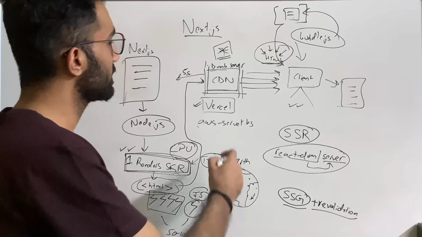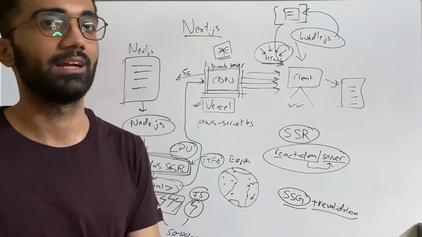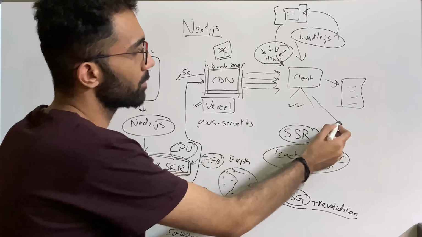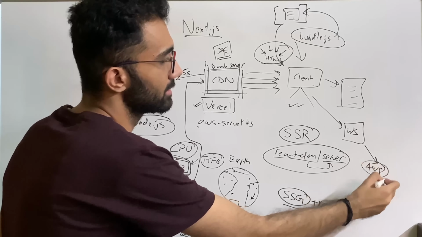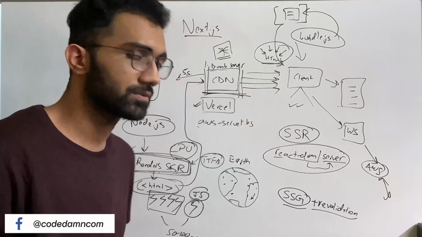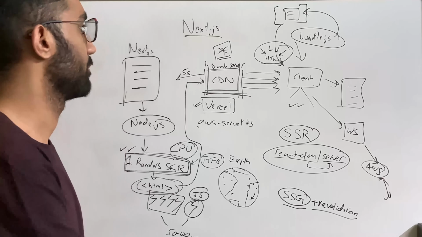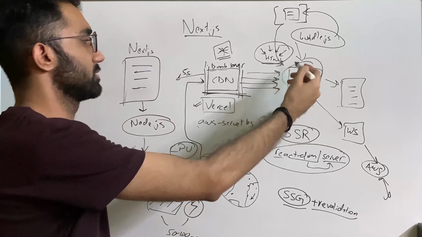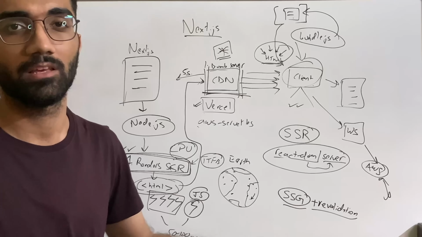And even if you do require that, then you can always separate your view layer from your real-time data layer. So this client could probably connect to a WebSocket here, which is hosted on AWS, let's say. And then this WebSocket can retrieve real-time data. But the main document, which serves the page itself, can very well be hosted on a CDN, right? And it can be done in React. Therefore, this client receives the page super fast. It's SEO friendly, there is performance, there is pretty much anything you can think about.